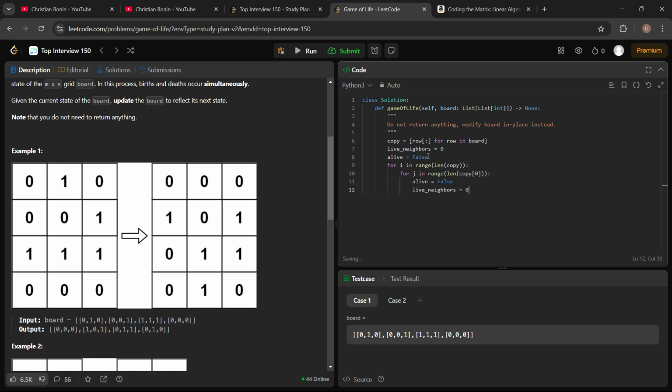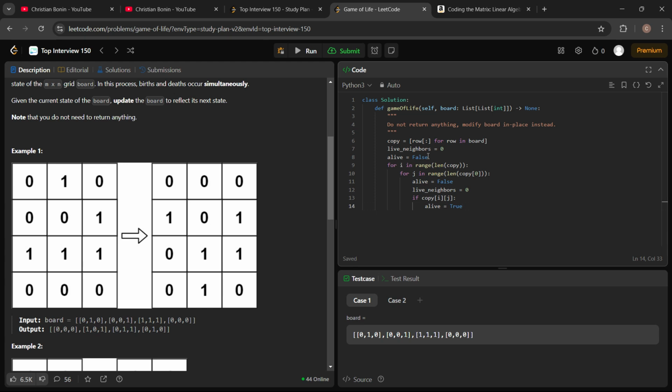And then we'll check if it's alive. We'll say if copy, the row i in the column j, if it's a 1, then we're going to say alive equals true.